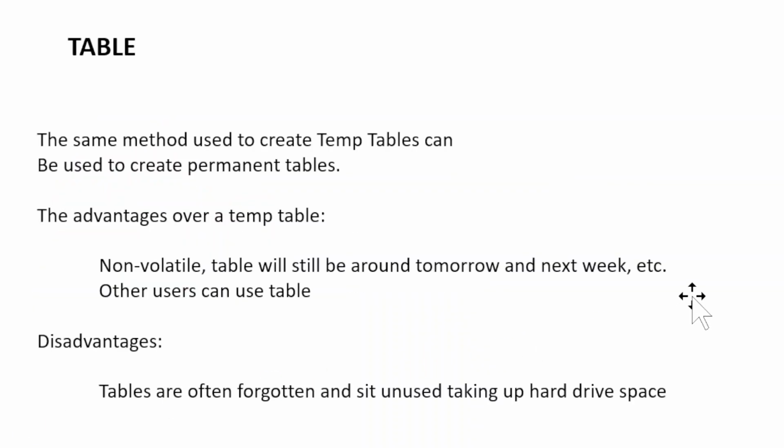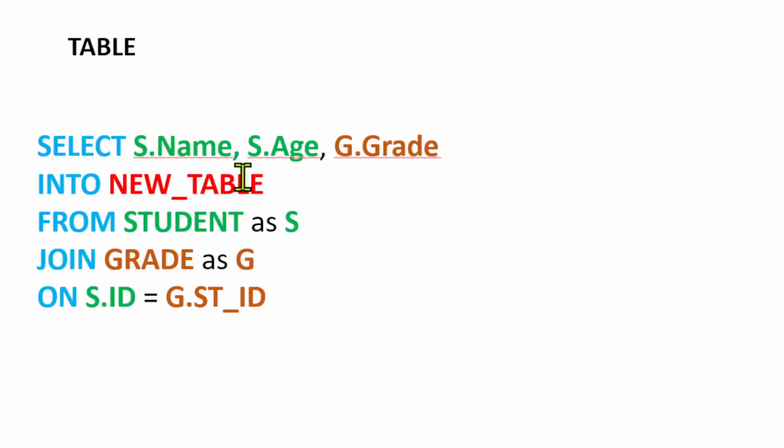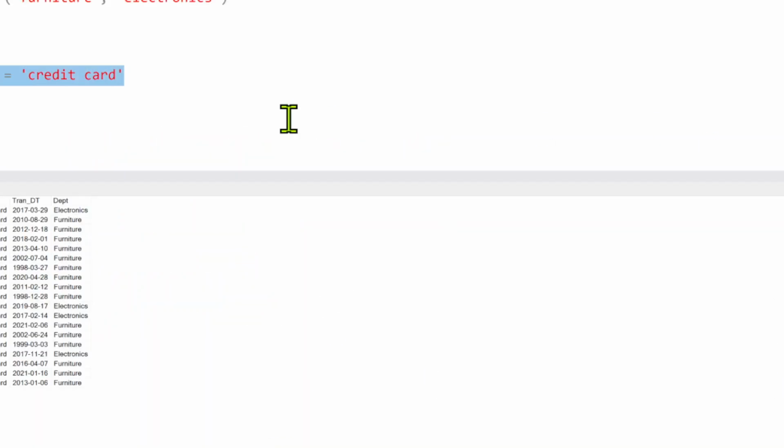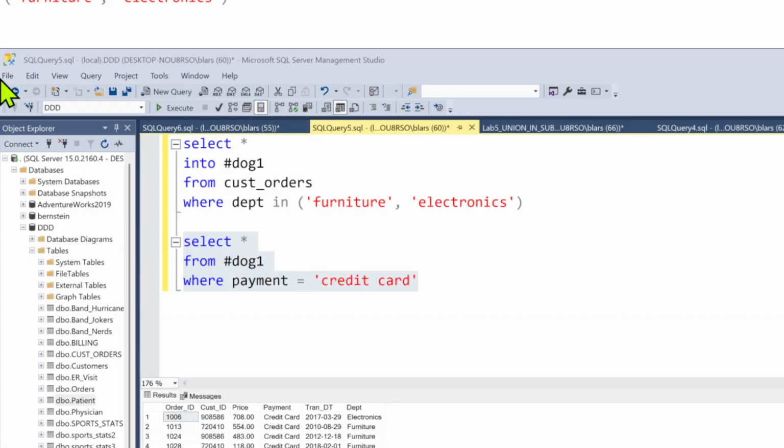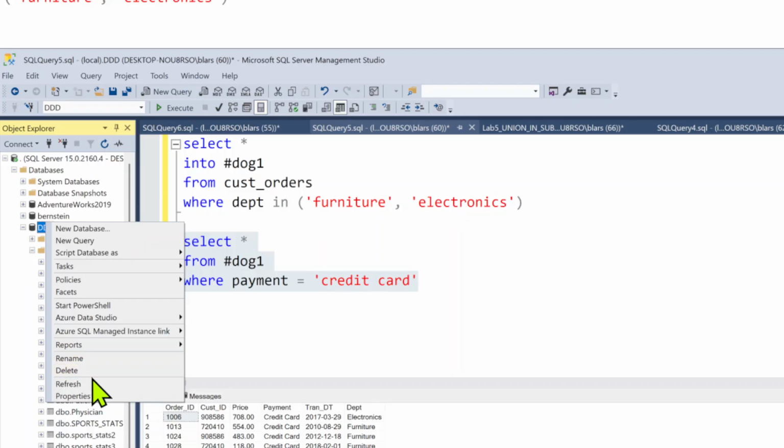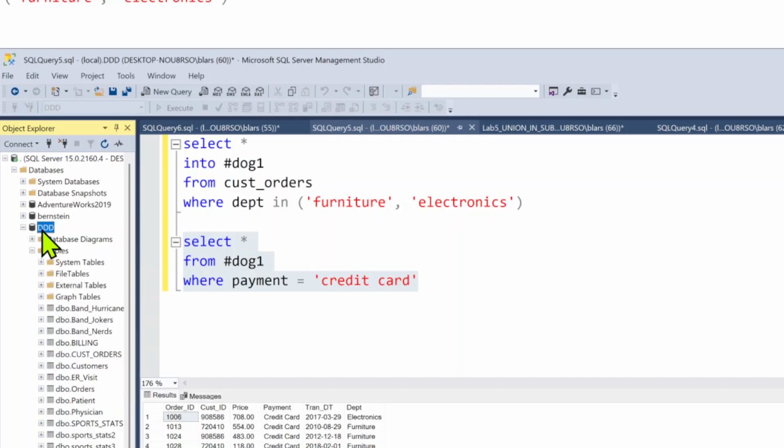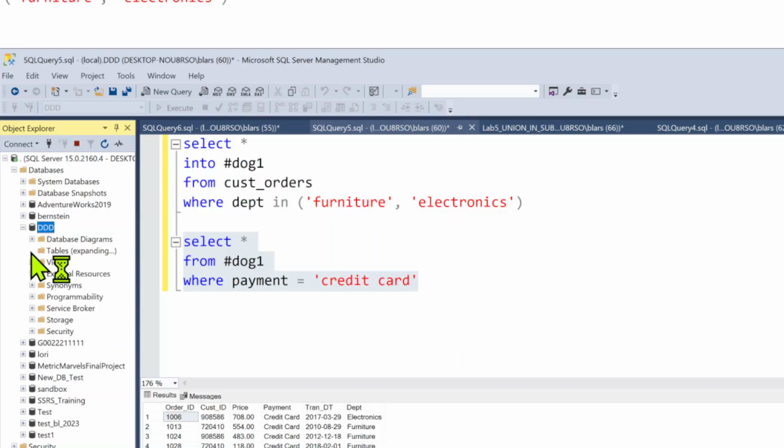All right, now we can do the same thing to create a table if you wanted to. Instead of a temp table, you can create a new table like this. Notice there's no pound sign. So if I go here, first off, let me refresh this, go to my tables.